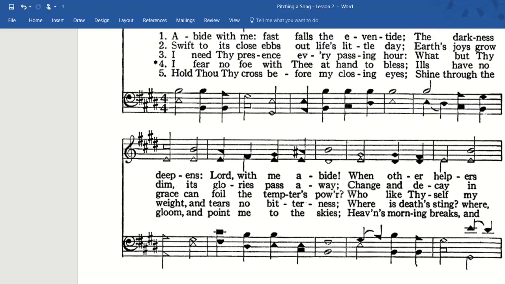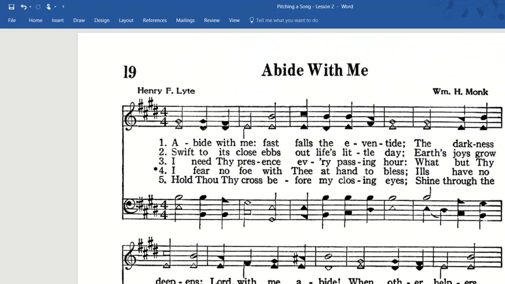Alright, last song. Alright, this one, there's the E. The do is on E. Notice no flats in the key signature, only sharps, so that means the key is just E natural. There's my first note, mi.